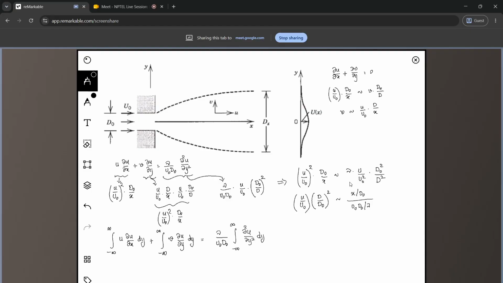So that is what you will be getting once you do the integration across the entire domain. At any given x, at any particular x, we are integrating from minus infinity to infinity. So once you do that integration, you will conserve something. In order to get that conserved quantity, we are doing the integration of the boundary layer equation that we have from the Navier-Stokes after we did the scaling analysis. So you can do this integration and tell me what is the quantity that is getting conserved.